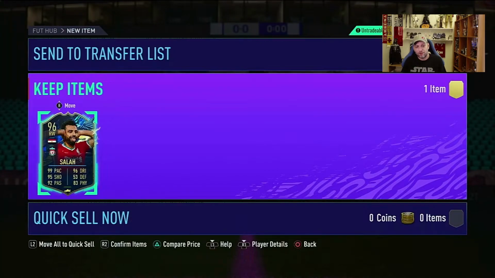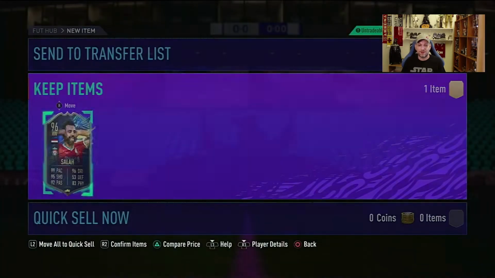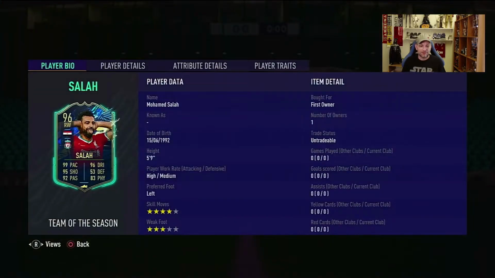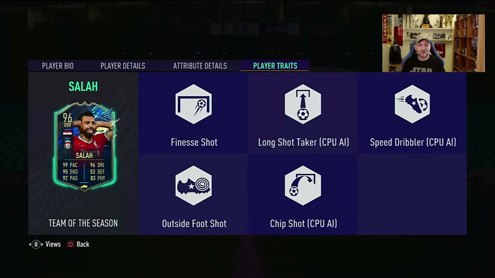4-star, 3-star. No matter. We don't really care about that weak foot being a 3-star. He is a 1.4 million coin card. Fantastic. So, like I said, we would have much loved it if he had a 4-star weak foot. But still, he has a 3-star weak foot. He's left-footed on the right side, which is always good. He has the outside the foot, which is always nice because he can shoot outside from the right wing with his left foot. He also has the finesse shot, which on Mo Salah is always amazing.